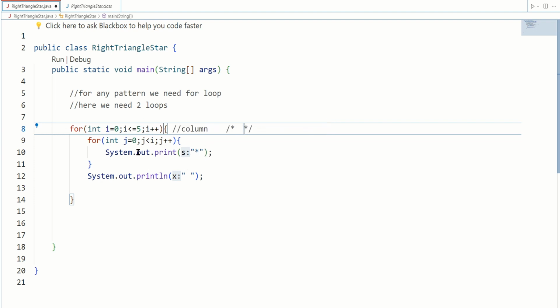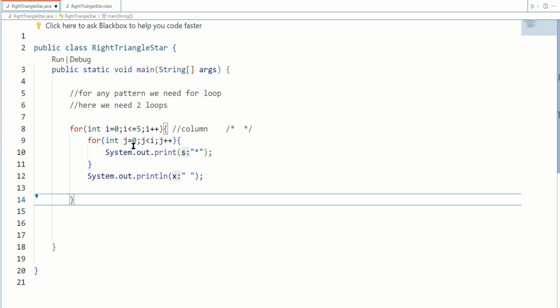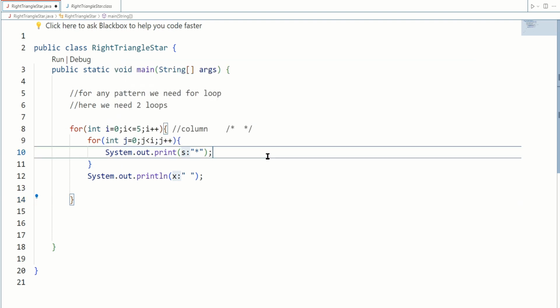Then j's value will be incremented. At that time we have j equal to 1 and i equal to 2, so again the condition will be satisfied, and on the next row we will have 2 stars. Like this the whole code is going to be executed and all of these will be printed. So this is the code for the triangle star pattern.